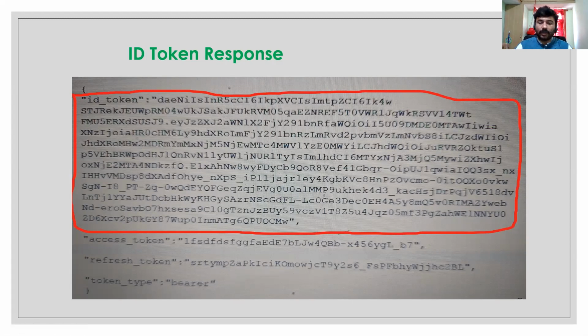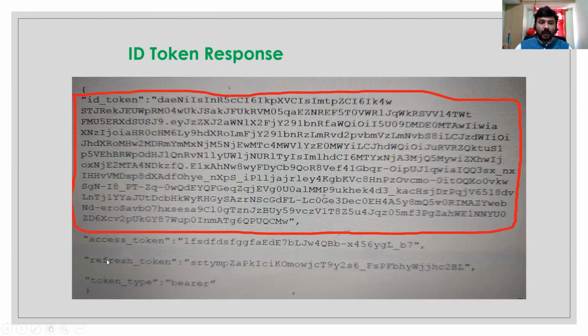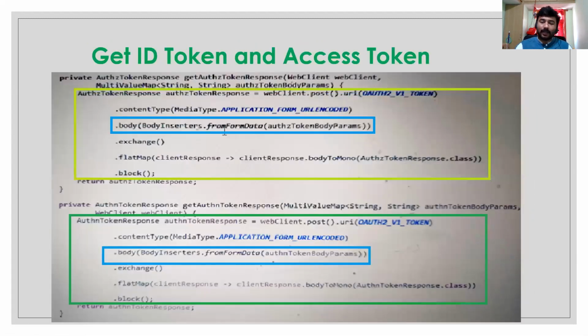So this is how the ID token will look like. This is the token, the red highlighted one. We need to pass it to the authorization server again to get back the access token, which is highlighted in the blue color. You see here, this is the access token, how the JSON looks like. Here you see access token, token type, expires in. So what I mean to say, this is a JWT token, it will have expiry. You have to utilize this token before it expires. In case the token is going to expire, you have to use the refresh token. And this is a different technique you have to implement to get back the new token.